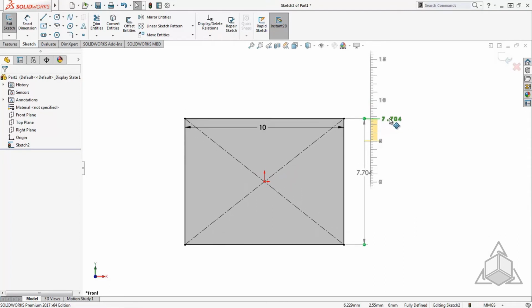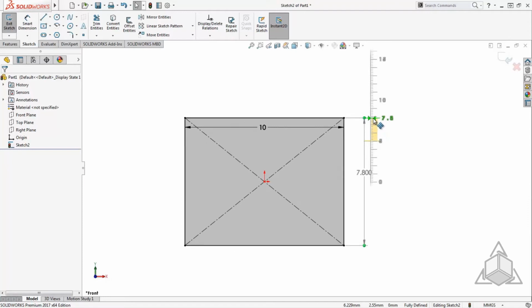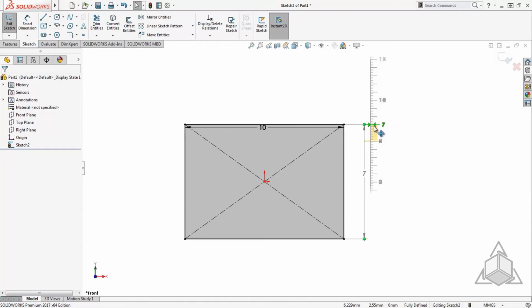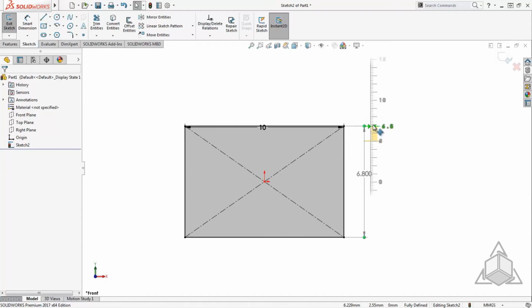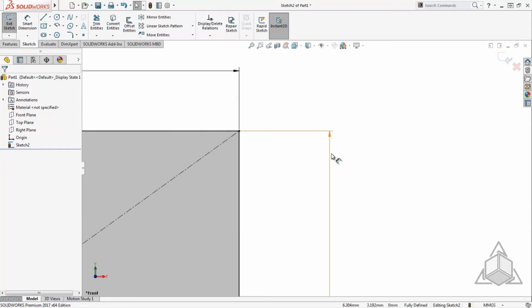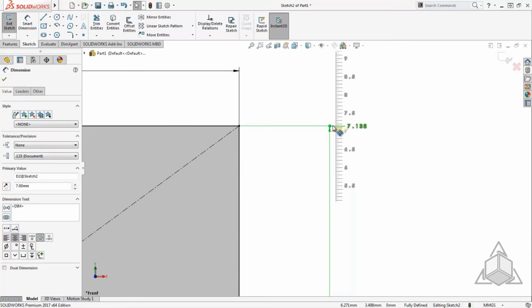Or what's really cool is I can hover over the lines of the ruler and my cursor will kind of snap to these and that will give me the value that I want, a little bit more precise. If you want to change the precision of the ruler, go ahead and just zoom in to your sketch, select your dimension again, and grab that blue node, and now you'll see that the precision of the ruler has changed.